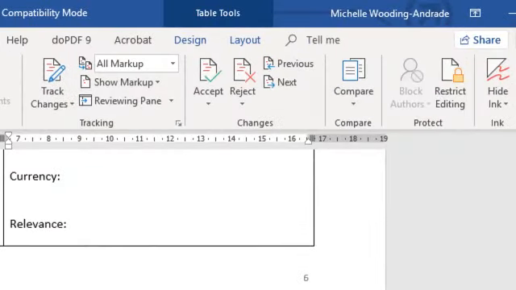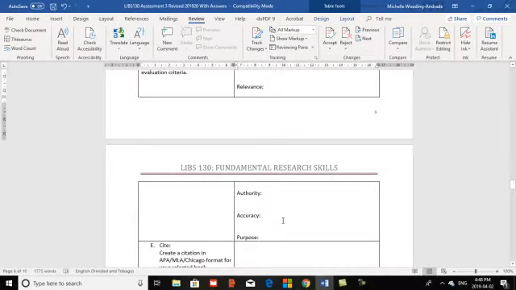You're looking at the authority, the author, his or her credentials, or whether it's an organization that published the book, what credentials they have, are they qualified to write on the topic, accuracy in terms of here you're looking at facts and not fiction. So don't find a book on fiction for your research, please. It has to be a non-fiction book.